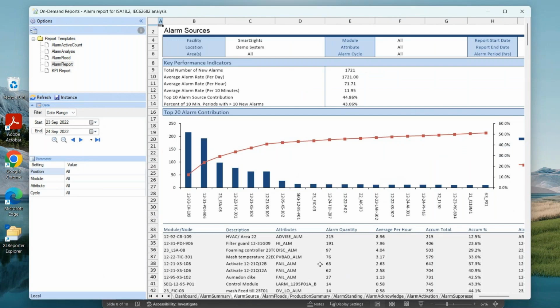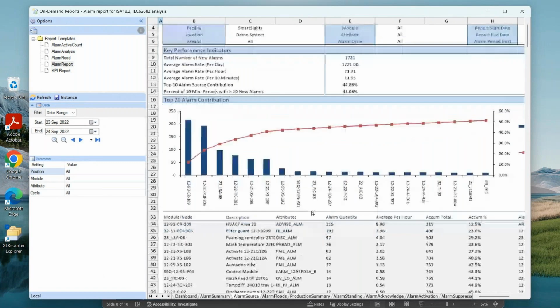There's 1,700. So you can see, for example, here we've got with this particular module and node, we've got 215 alarms. You've got 191 for the one right behind it, and then these drop off. But what you see here, for example, is over a time continuum, which alarms are the ones that are causing the most activity or taking up the most resources at any particular time, and that's something that you obviously want to be able to address.